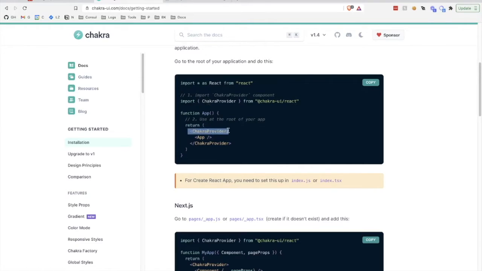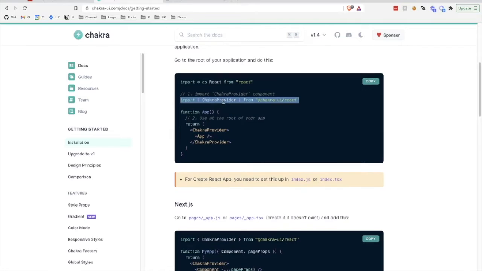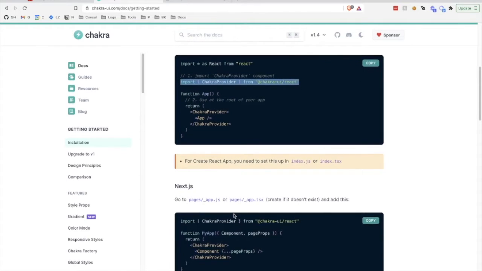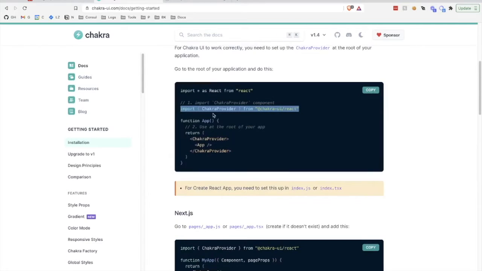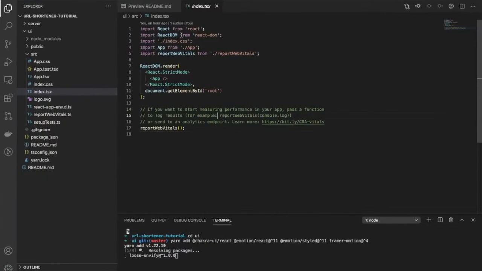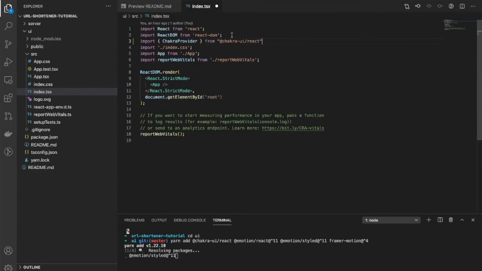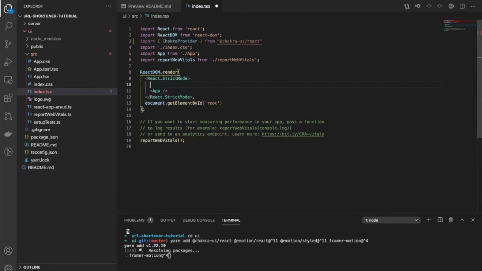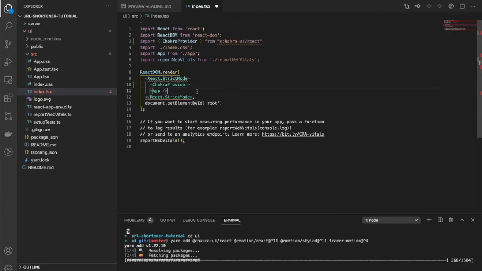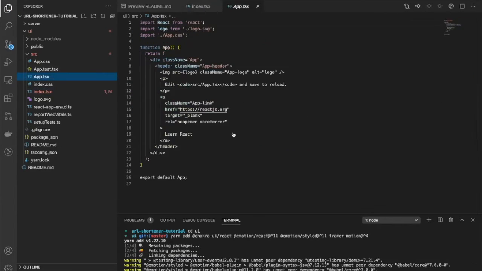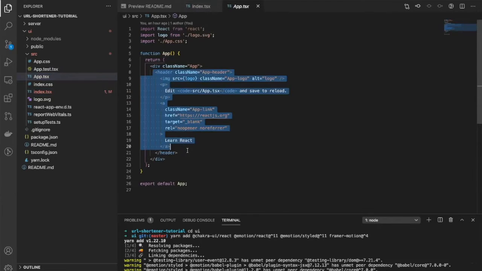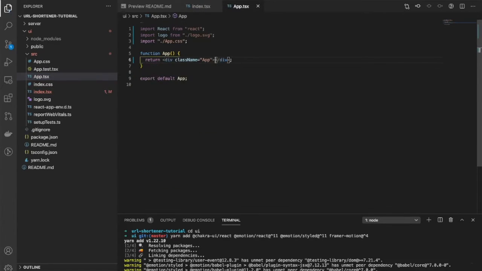It looks like we just wrap our UI in a Chakra provider. And we're not using Next.js, so this looks like it should be good enough. And it looks like we can do it in the index.tsx. So let's import that here. Do that. We can get started by removing all this.